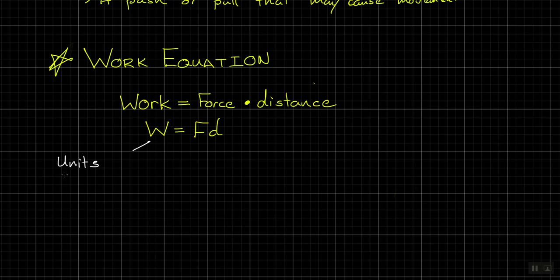So here we go. We measure work in the units known as joules. Joules. Can't remember his first name. French physicist Dr. Joule was who came up with this. Okay, we measure them in joules. Where we have to be careful though, because it might show up a little bit differently. This one, if we don't go all the way to SI units, it was in what? Newtons. And this distance would be in what? Meters.